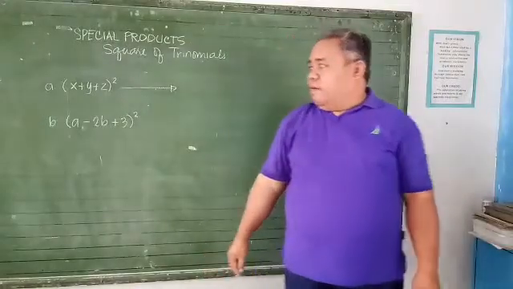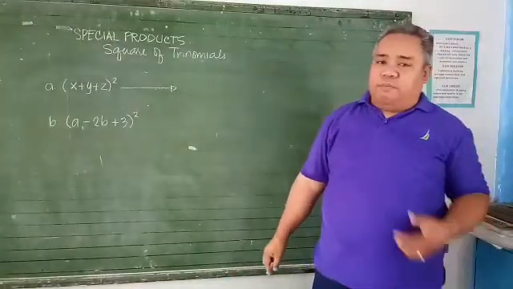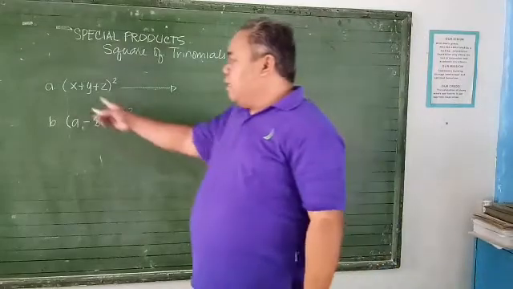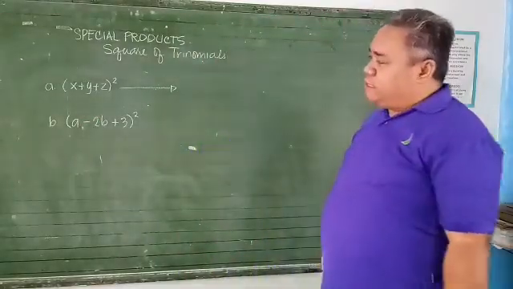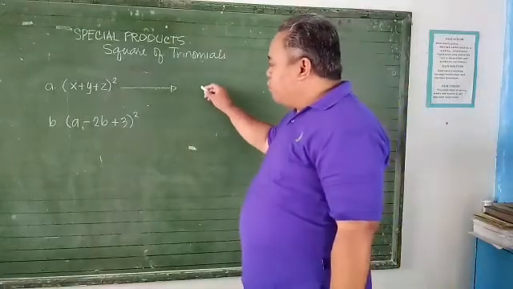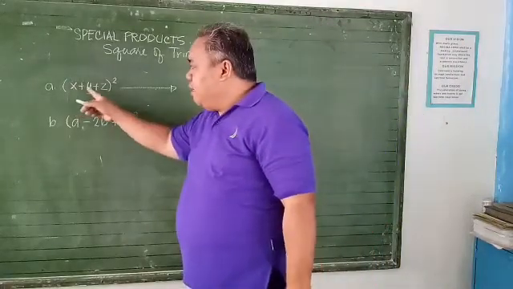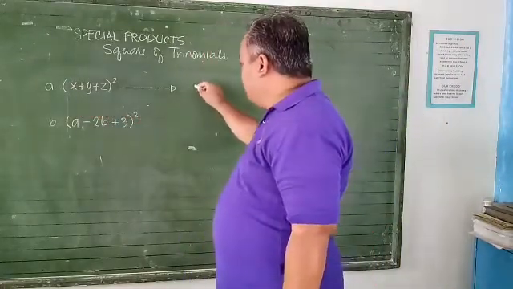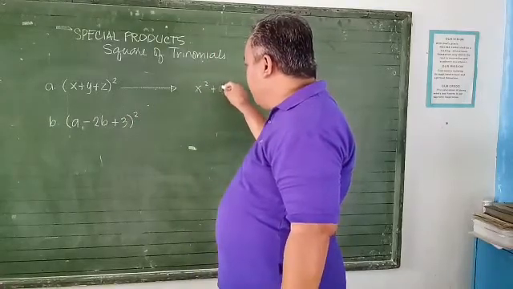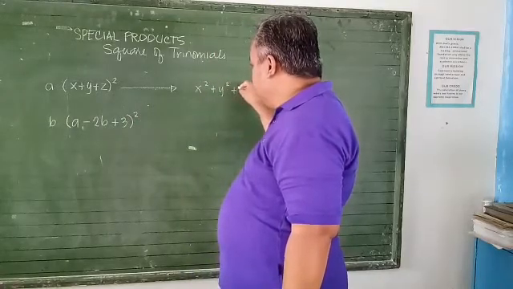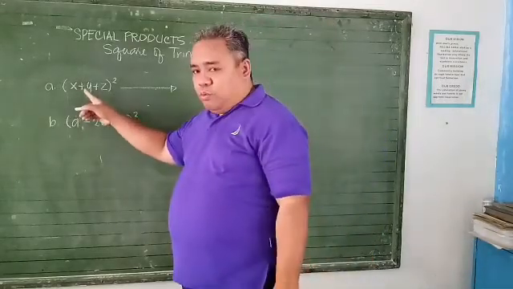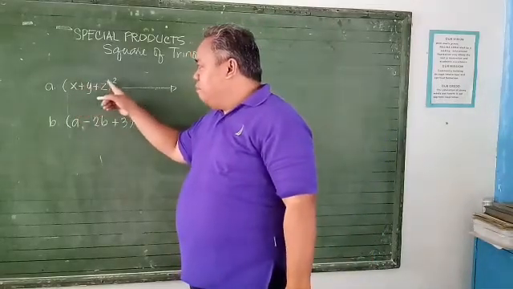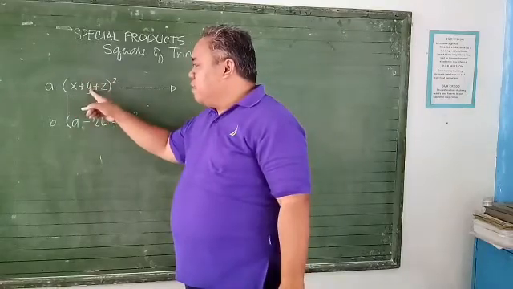Let us now start our next topic, which is the square of trinomial. So remember, 3 terms yan, kaya siya trinomial. So let us begin. So how are we going to solve this number? What you have to do is to square all the 3 terms there. So x squared plus y squared plus z squared. Then multiply by 2, first term and second term times 2. So first, second, then 2.